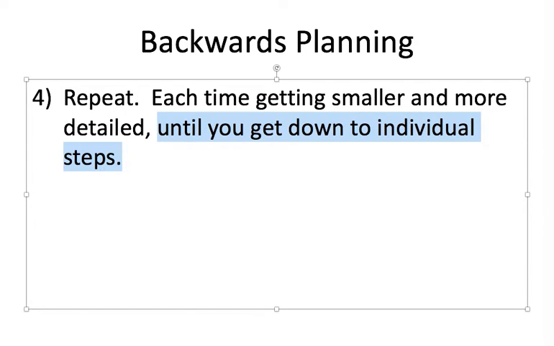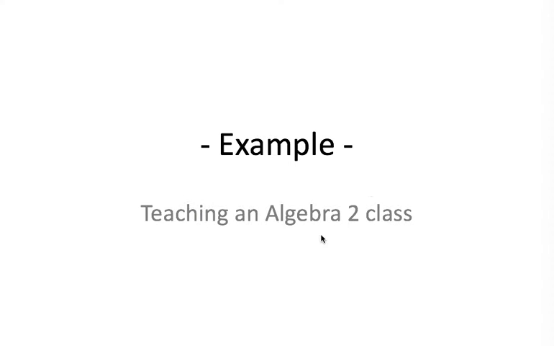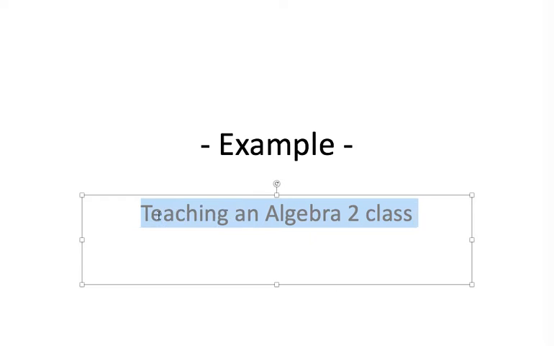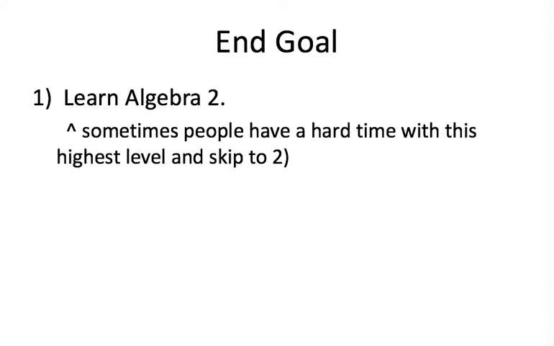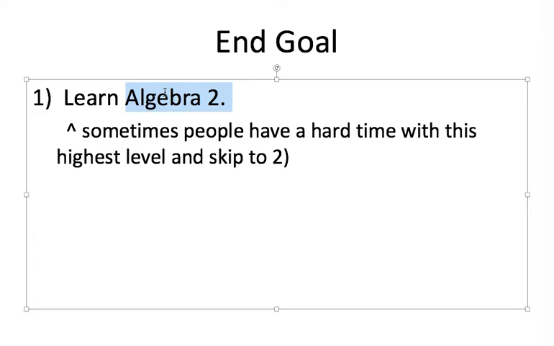Let's show an example. Your teachers, when we plan a class, so let's say, for example, when a teacher is planning their Algebra 2 class, the first thing they do, they start at the very, very end. What is that one singular thing they want to accomplish by the end of the class? For that particular one, it would be just for the students to know and have learned Algebra 2.